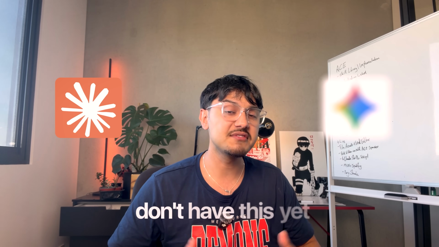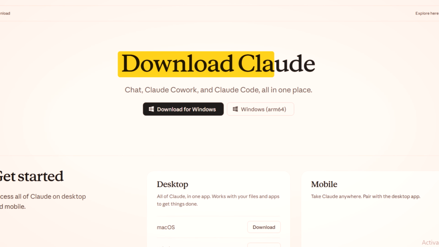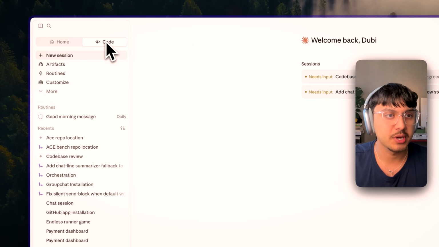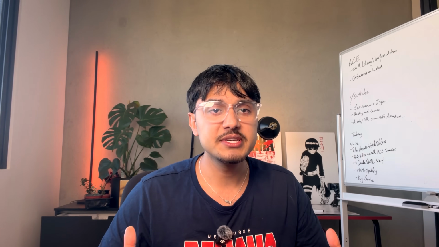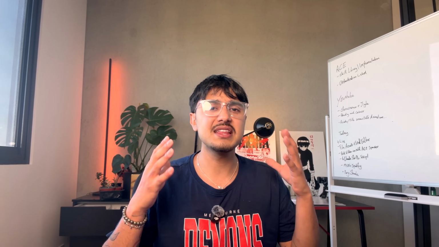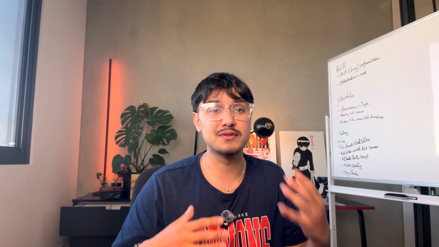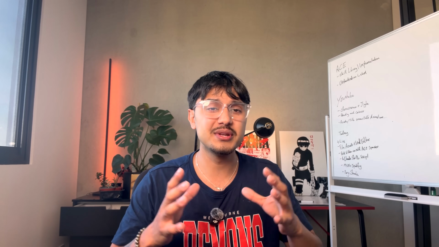Now there are 2 tools that we're going to be using today. One is the Claude desktop app. So if you don't have this yet, go ahead and download it for free, and you're going to land on this page. And you're going to see 2 different tabs here, Home and Code. So we're going to be using Code today because it's more capable than Home. And I also find that Home tends to eat up a lot of your tokens quickly. So I think Claude Code is a better option here.